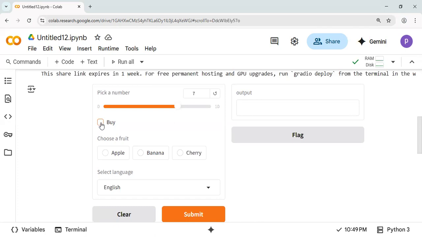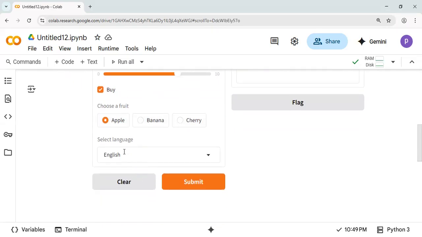If you want to make it pre-enabled by default, then you can make the value true, but here in this case it is false. That is why it has been disabled. I can click and select this, and now you can see the radio button where you can choose any one among them. In this case I'll choose Apple, and then you can see a dropdown box available, where the label given is select language. If I click on this, I can see three different options. By default I have set it as English, so that's why you are able to see it, and I can choose any one among them. So I'm going to choose Kannada here.